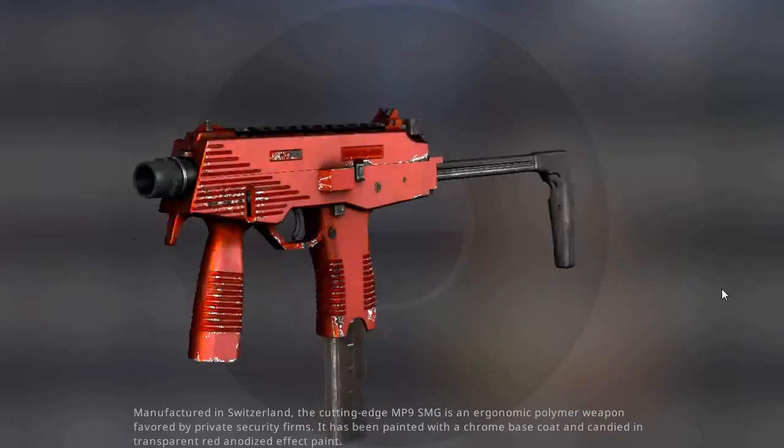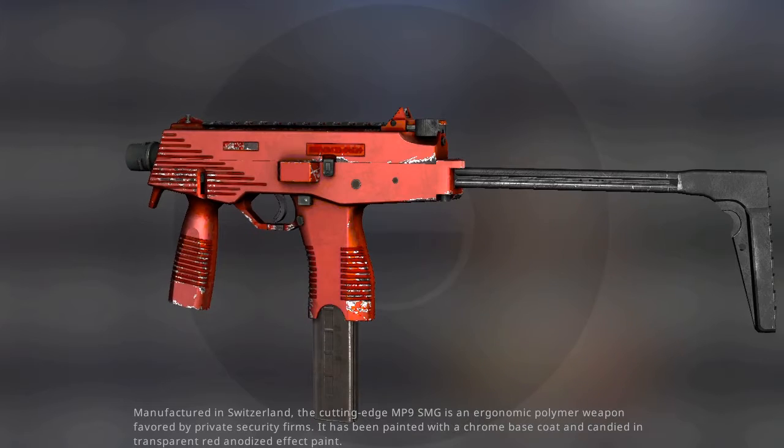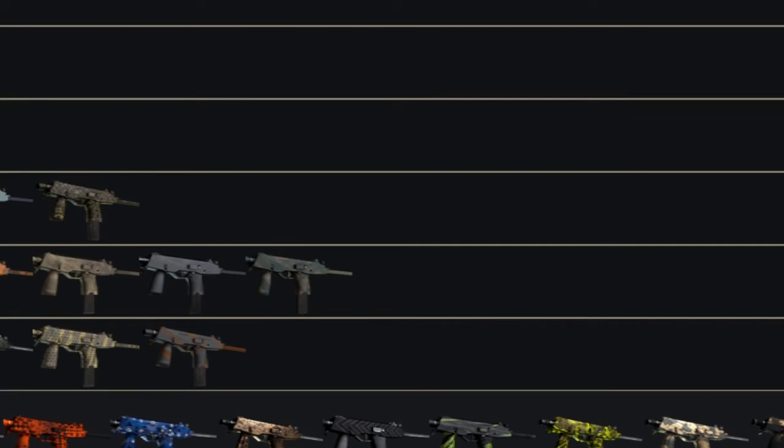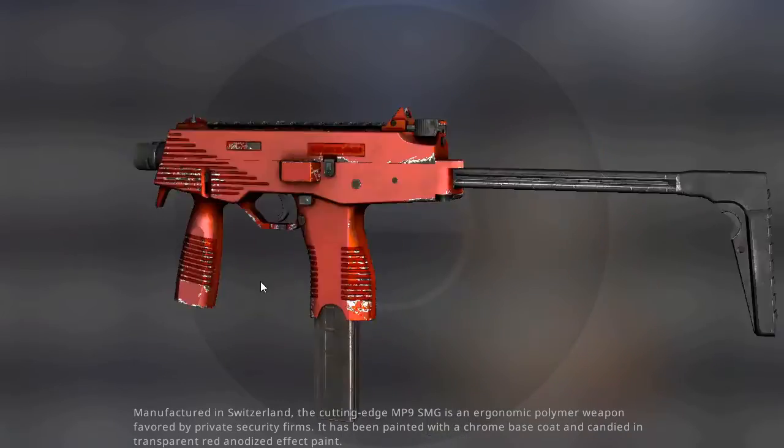I don't really know, and it shines really well into a nice other color of red. It's just a really, really nice color. Depending on how this actually looks in the game, it could easily be an S tier. But if it has all these scratches, it's still definitely a solid A tier.